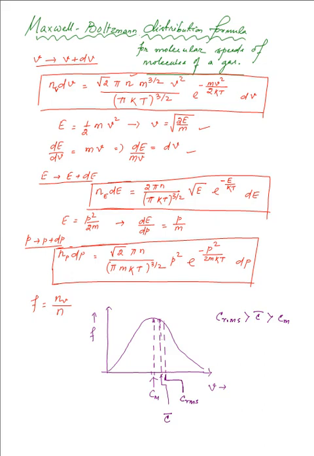As we have obtained the expressions for the RMS and the most probable as well as the average velocities, we need not be concerned about their values over here, but we can see that the most probable case is the one where the number of molecules is the greatest, because the most probable speed is the speed which is possessed by the maximum number of molecules. So that corresponds to the peak of the curve that we have in the graph.